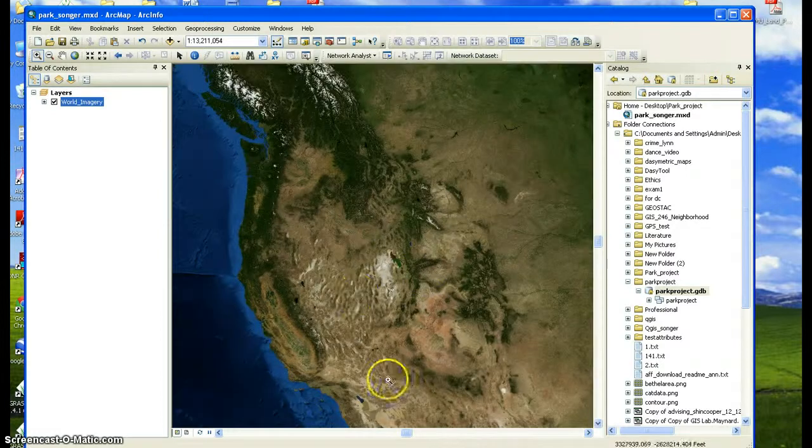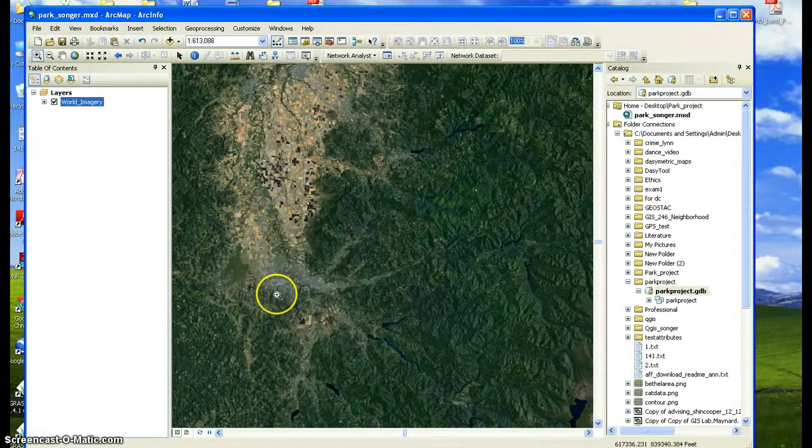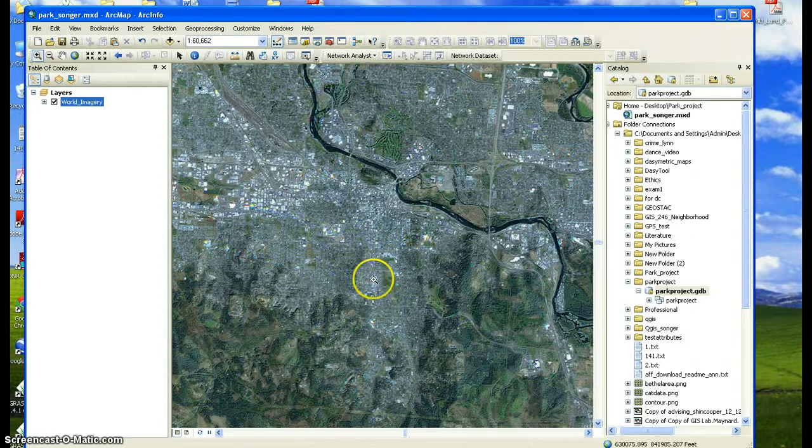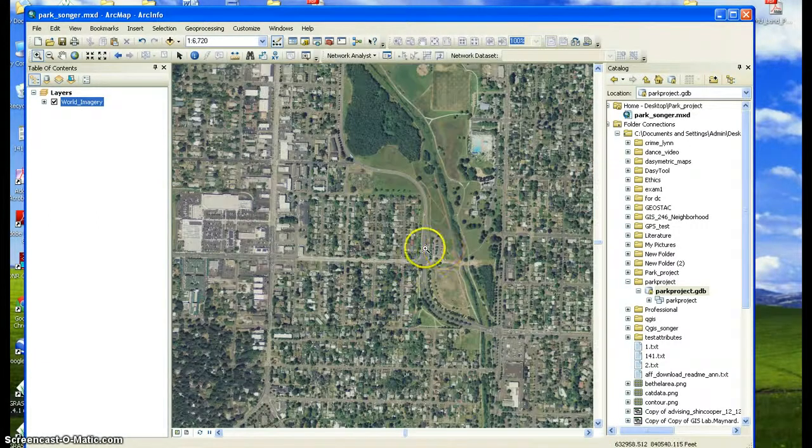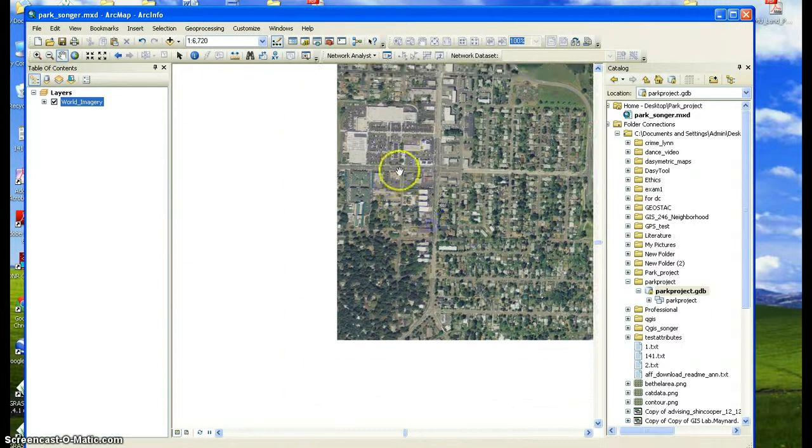I'm zooming into Oregon and into the Willamette Valley, and I'm going to find a nice little simple park for this demo. Let's see, where am I? There is, okay. And I don't want that one because that is not a simple park.